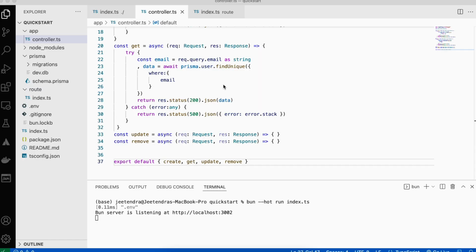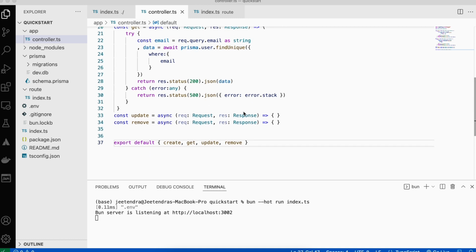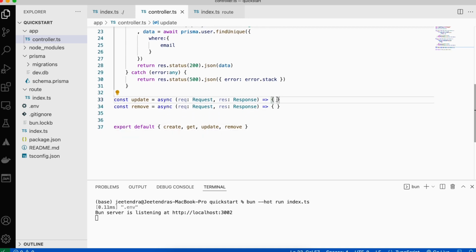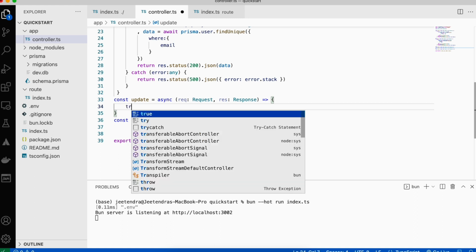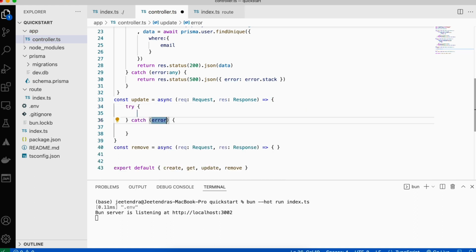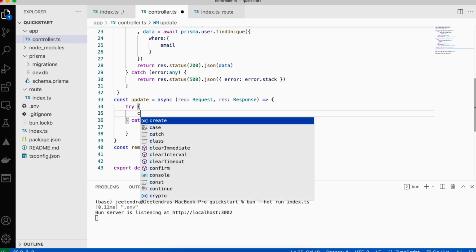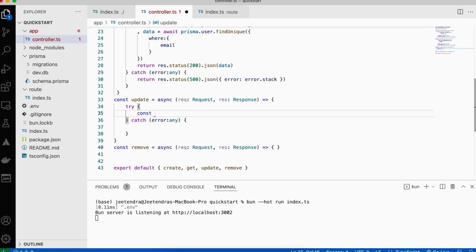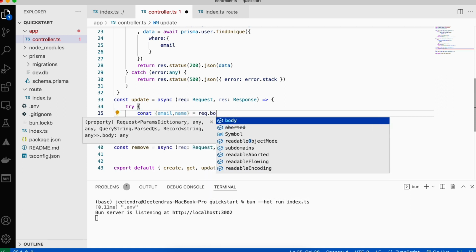Now let's implement our update method. For that, we'll follow the similar approach. We'll wrap the code in a try catch block, error of type any, and then I'm going to take email as the key and name as the field which I'm going to update from request.body.